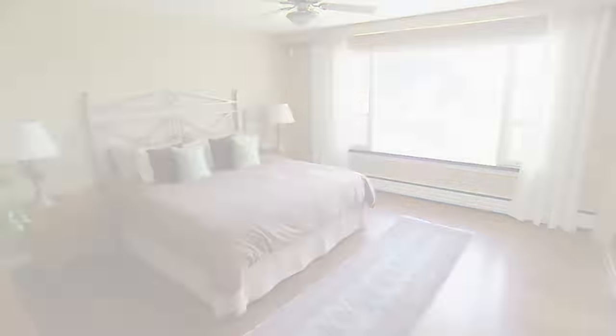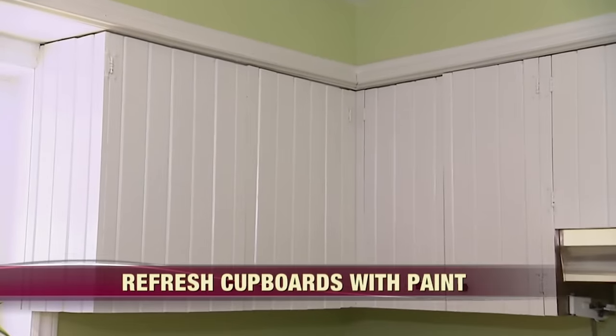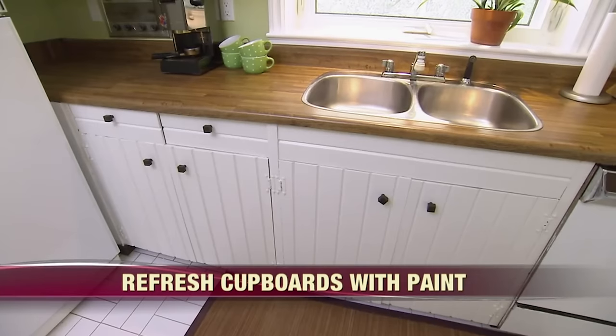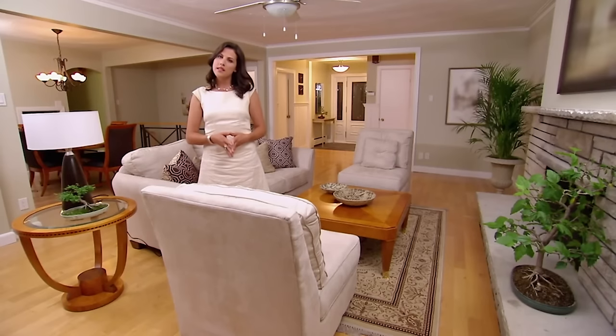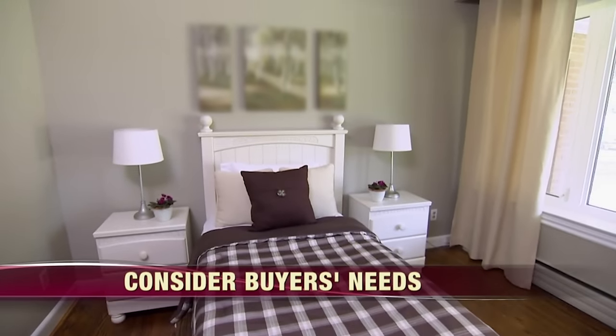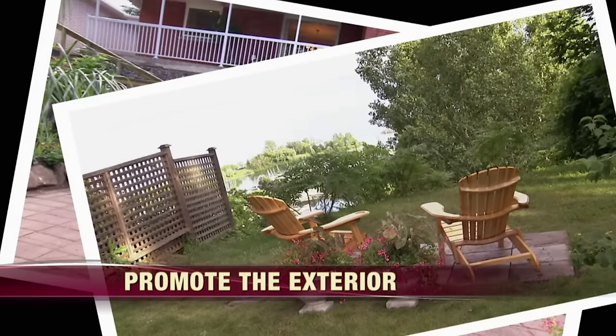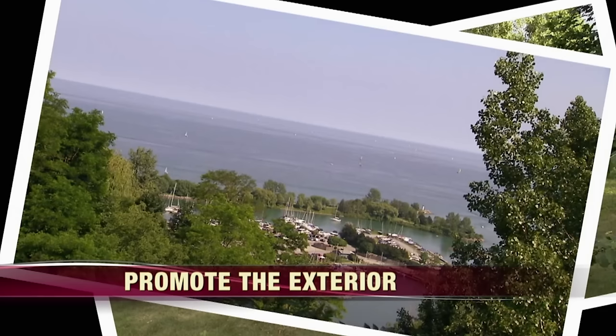Matching the look to the price requires clever marketing. The kitchen is one of the most important features — if you don't have the budget for a full reno, a coat of paint and clean surfaces work miracles. Consider buyers with families and turn that media room back into a valuable bedroom. In many cases your home includes the entire property, so if you're blessed with a spectacular view, make the most of it — cut down the trees, trim the bushes, and open the curtains.